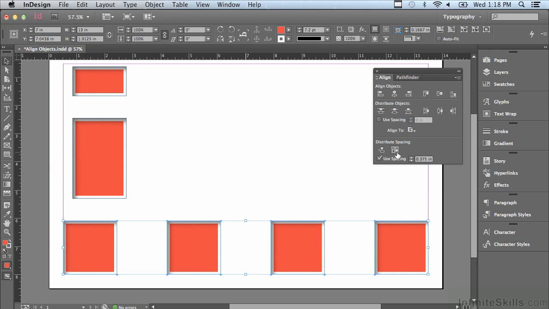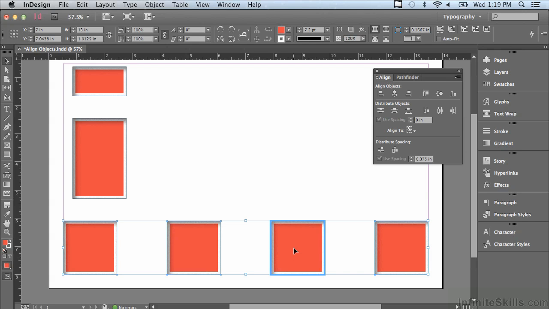I wonder if there's a way to make it so one of the other objects stays in place and the other objects move in or out from it. Well, if I do Align To instead of margins, I choose something called Align To Key Object. And all I have to do to pick a key object is to click on any one of the selected objects.